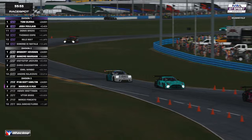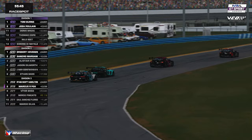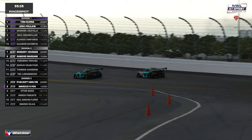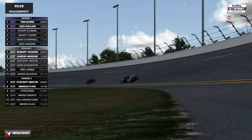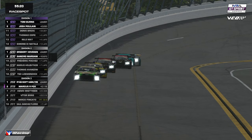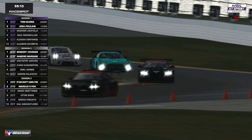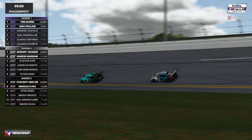Yeah, it's not like they have slowed down massively because of the damage, but it just seems like the tow is just strong enough that they are being pulled in that much. I mean, it's also Alessio Cantone now. Cantone in behind them, so he's also a fast driver, putting in a 44.6 just by himself. And so if you're running 45 high to 44 low yourself, that is just not gonna cut it, because as long as the Sabel car wasn't ahead in the group behind, they weren't being caught, quite honestly, by 10th place. Just since the point that Alessio of Sabel Esports was in charge of that group behind, they have started to reel him in, and yeah, everybody behind is still in draft distance, and so they are continuing to close in now on Max Riedmüller.